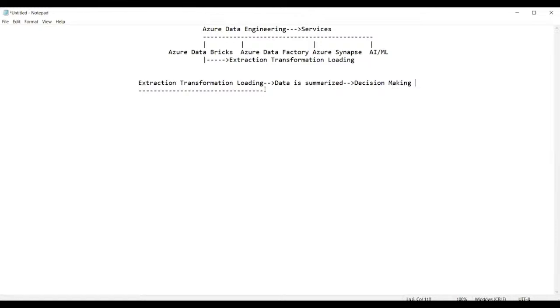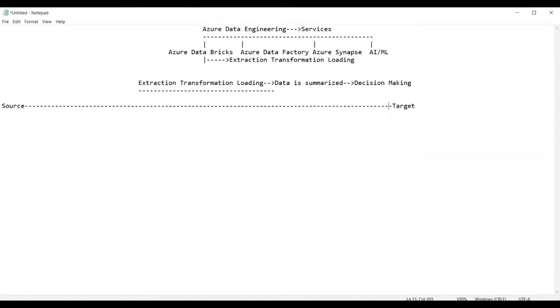So this process of extraction, transformation and loading basically requires the following: a source, and the next one, a target.